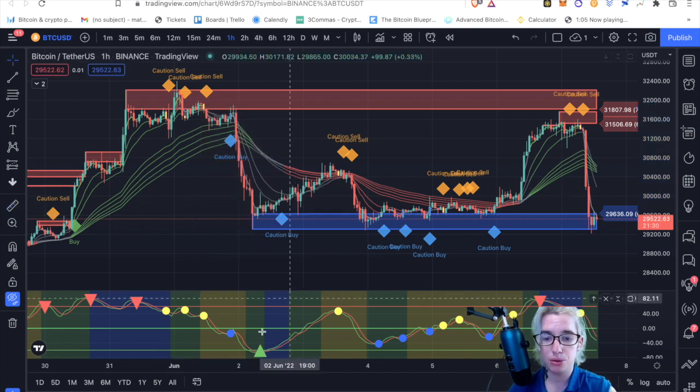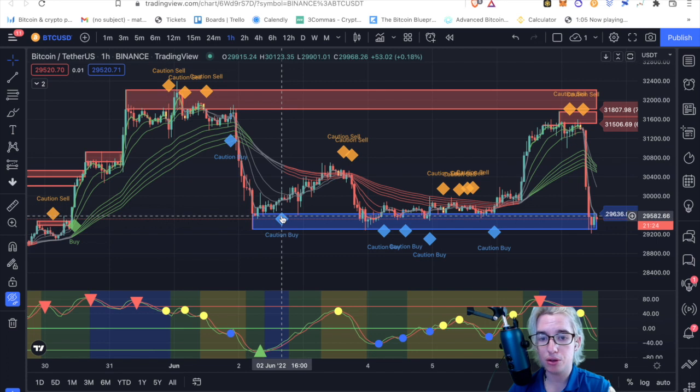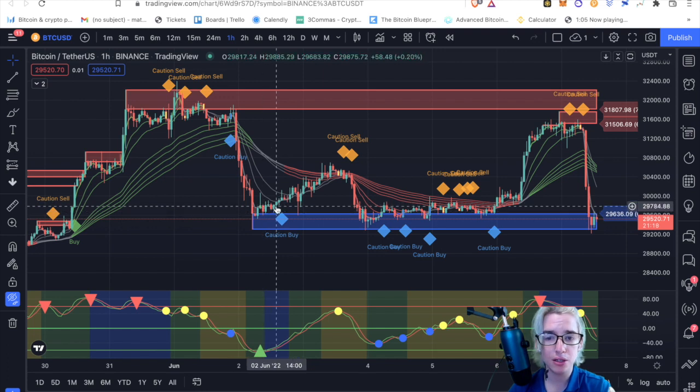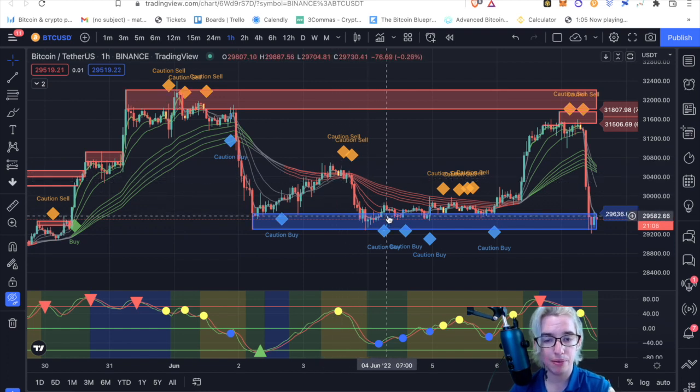So then you can see we got a strong buy right here on V1, right inside this area of support, and another caution buy on V2 right here. So we could have entered anywhere between these two signals, and we could have exited this trade right here for a profit. Okay, we could have entered also a short right here, and then exited right here around this area of support, where we also get buy signals on both the indicators.